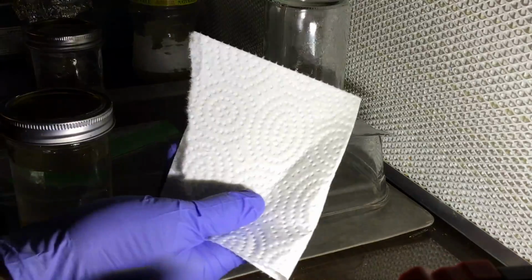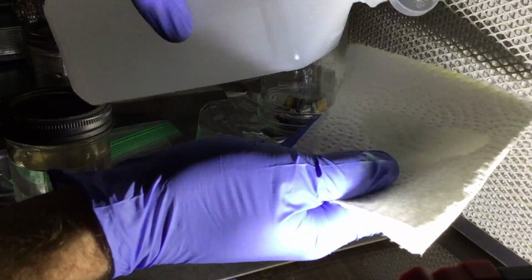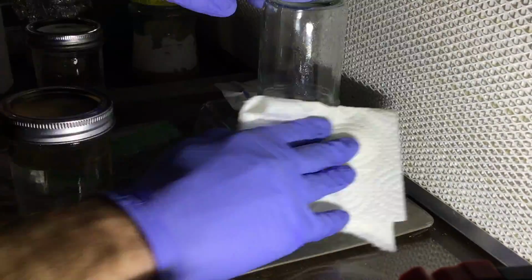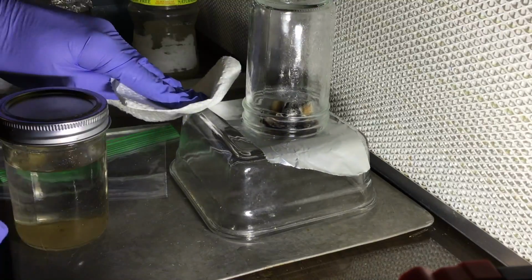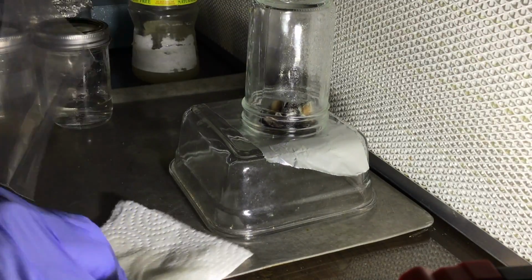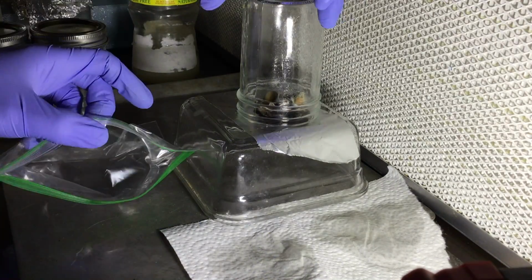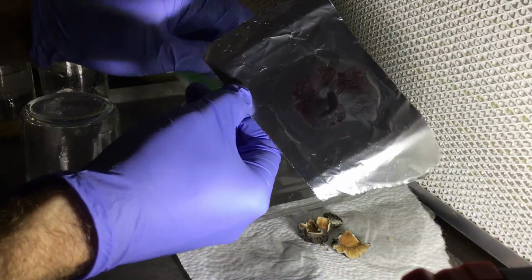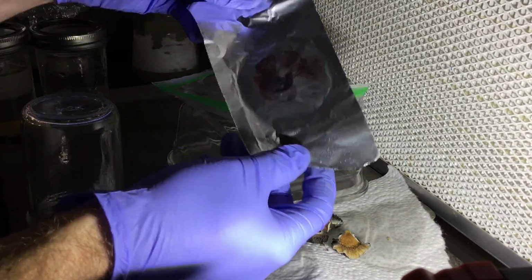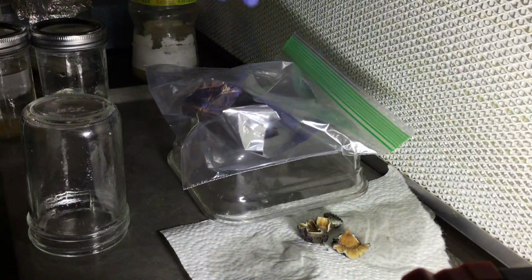Getting back to that spore print, you want to do this next part in a still air box or in front of a flow hood. Wipe down your gloved hands and your work area with isopropyl alcohol. Then remove your glass covering, dump the mushroom cap, and place your spore print in a Ziploc bag. It will properly dry inside the sterile bag, and the spores will be viable for several years.